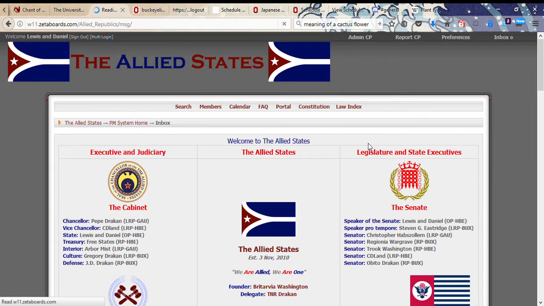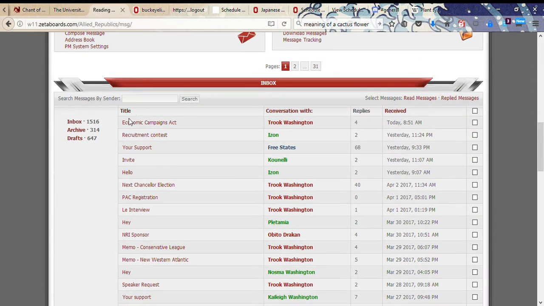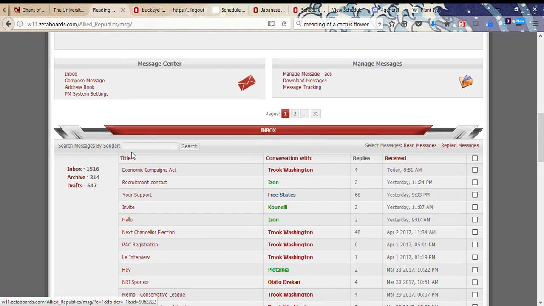Inbox. Here's what it looks like. You have all these messages. You can compose a new message. You can view your address book, which I never use. System settings, which I never use.